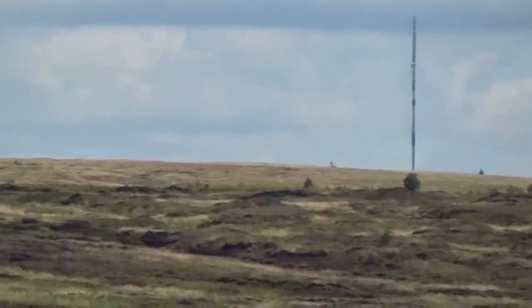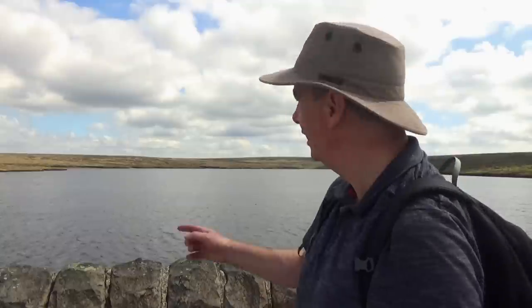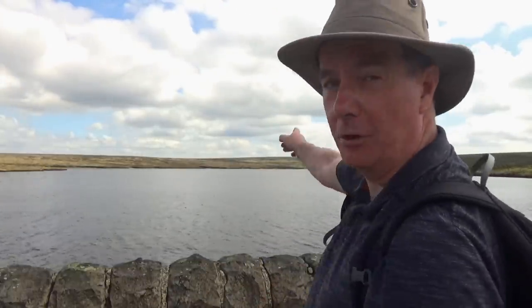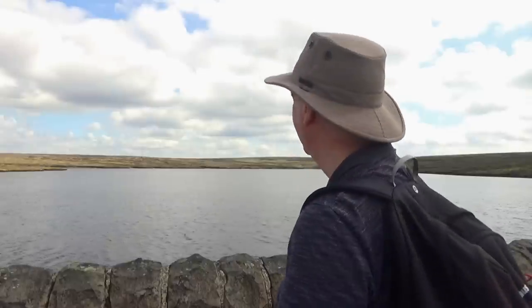So, particularly if you've been watching my recent walks, you'll have an idea of where we are. If you go around that side of the reservoir, there is a path that actually takes you out onto the Pennine Way near Laddow Rocks. But yeah, I'm not going over that way today. I'm going to be crossing the dam now, and I should be more or less doubling back and following the Chew Brook.